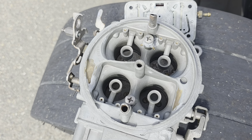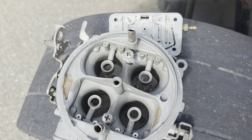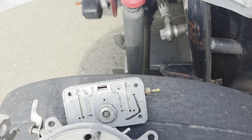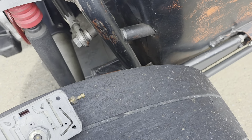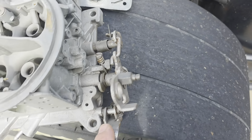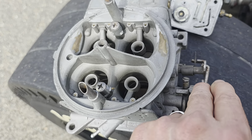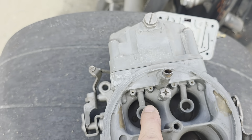the primary butterflies. So Curtis has an ATM carburetor, and the ATM carburetors are built to tune and race. On the secondaries, I'll show you right here. Okay, so here's the primaries here. The secondaries are on this side.